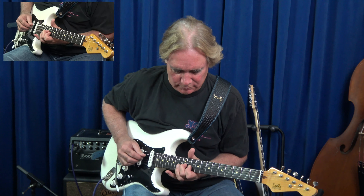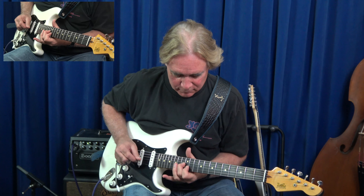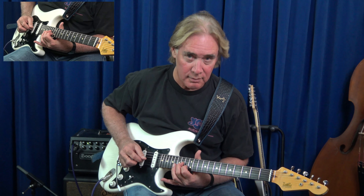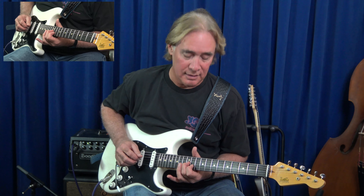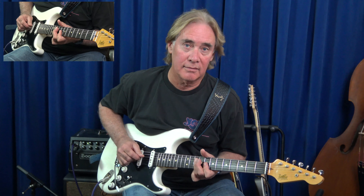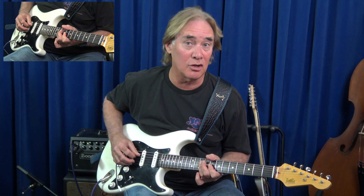I'm starting with a C and an A, but with my second finger I'm doing a little pre-bend up to the B flat, so the C stays constant there. Then I just take the whole little dyad and slide it down to a B flat and a G. Then with my first finger I take the F and the A and slide and do one of those pivot licks off the C.